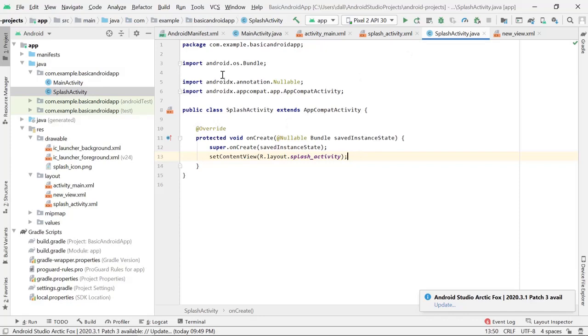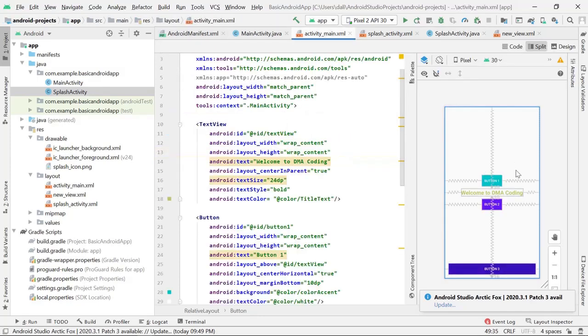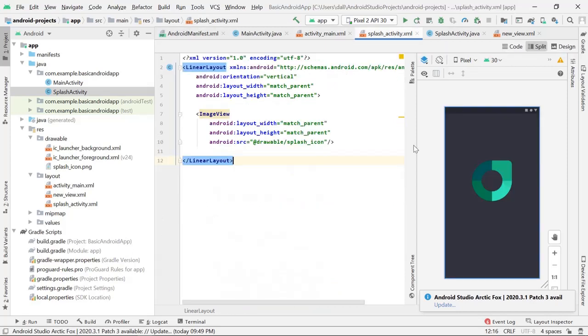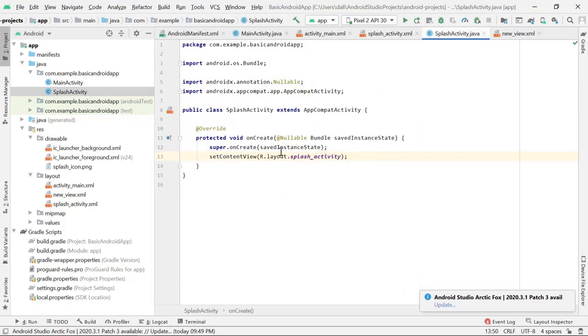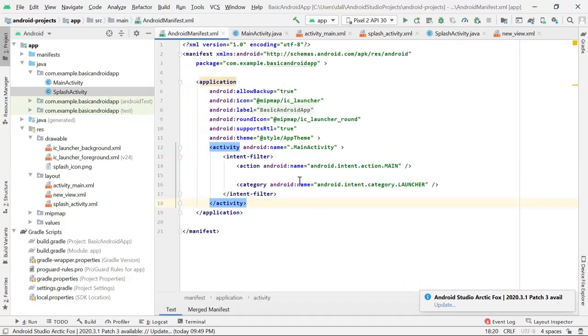But one more thing: in the earlier video you saw that the main activity was coming first when we launched the application. Now we will change that. We have created one splash activity, so now in the manifest we will change it. Already main activity is there for launcher, so we will make it the splash activity.